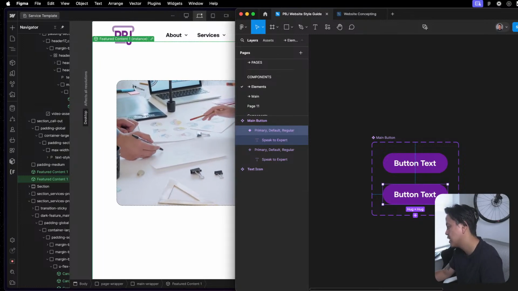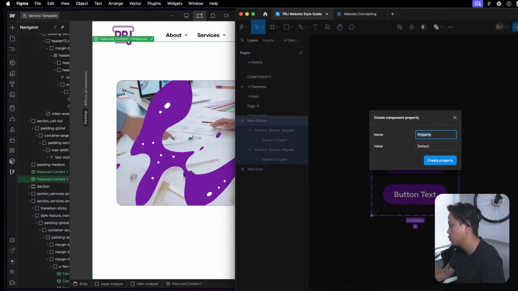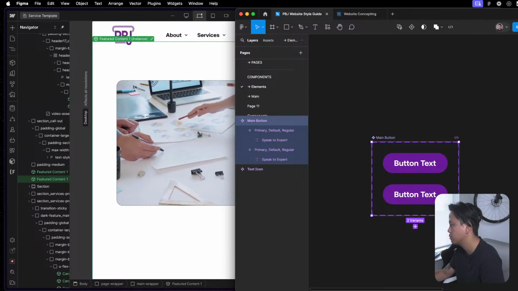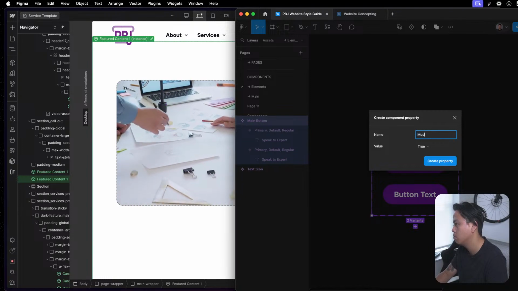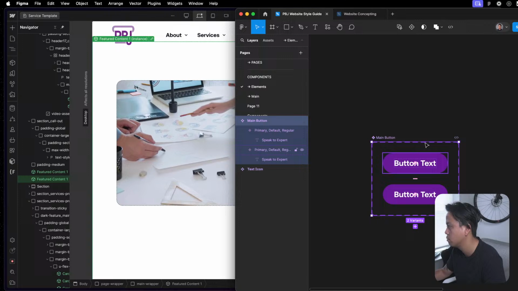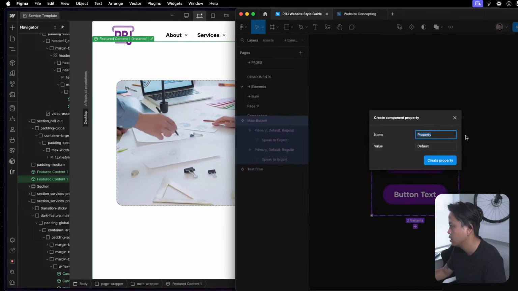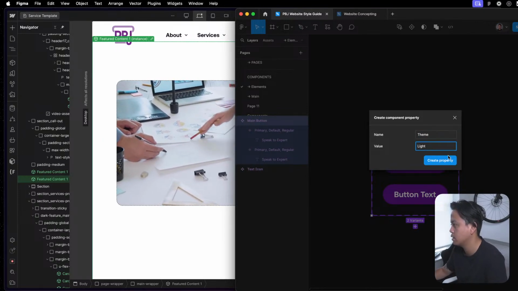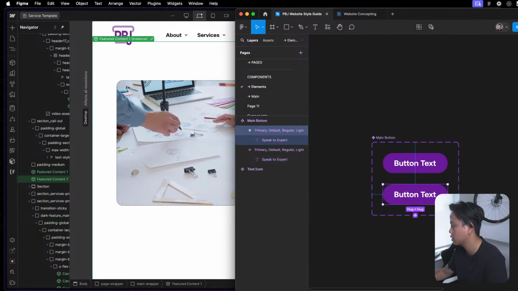type state. Wonder if I do need a theme. How do we call it? Like light mode, dark mode. Maybe it's just a plugin. Mode. I think we call it theme. No, let's not do both. It might expand. Theme. The default is light, and so this is light. This is gonna be dark.